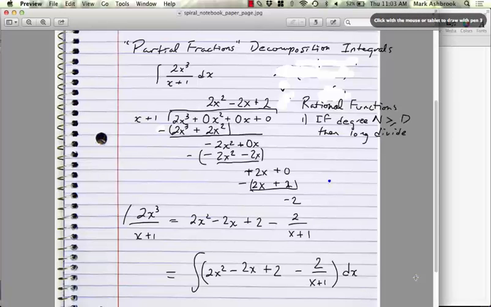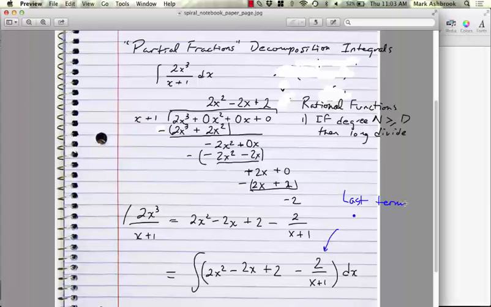Okay, but so this last term may or may not require, I'll call it PFD. Hopefully there's not something controversial with those letters, or offensive. Not that I know. But I mean partial fraction decomposition. PFD. So in this case it does not require that, and we can just do it.